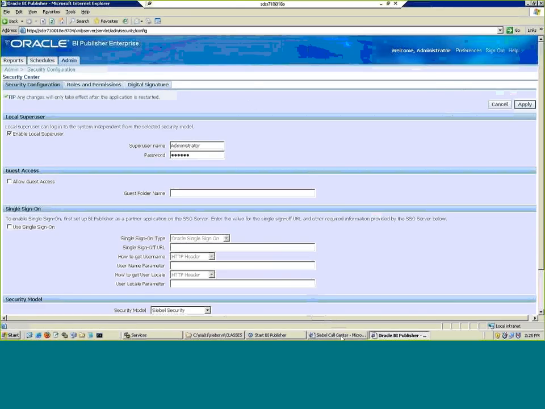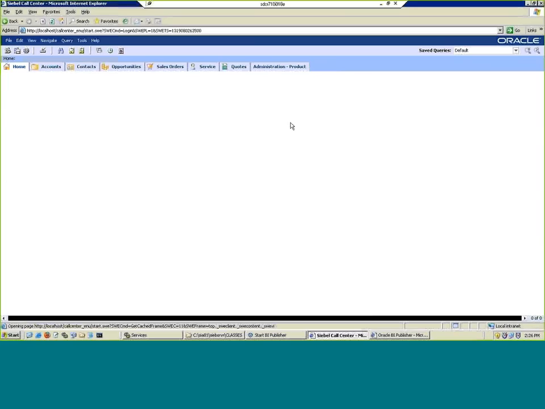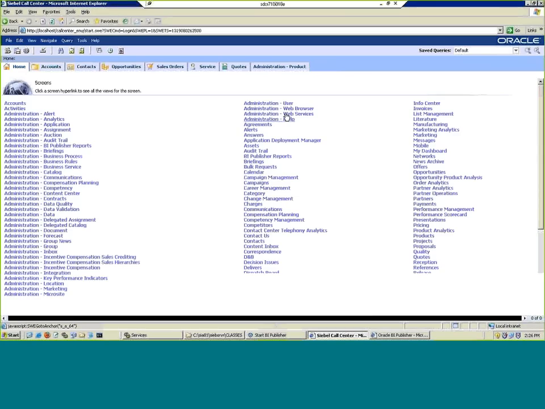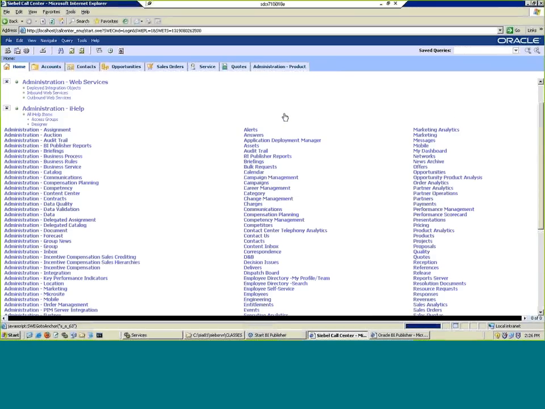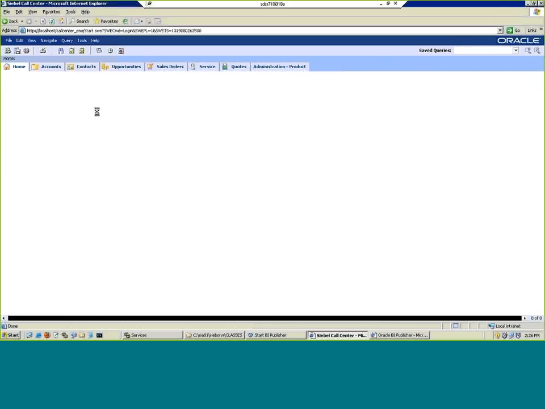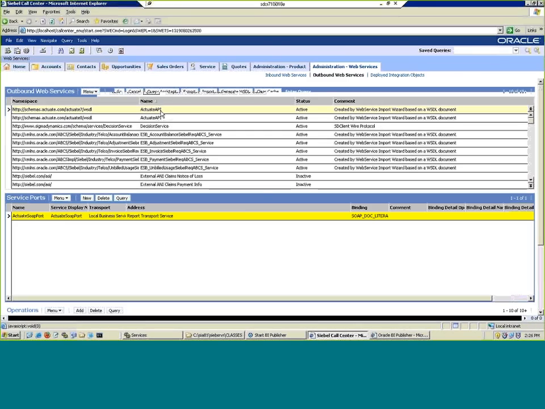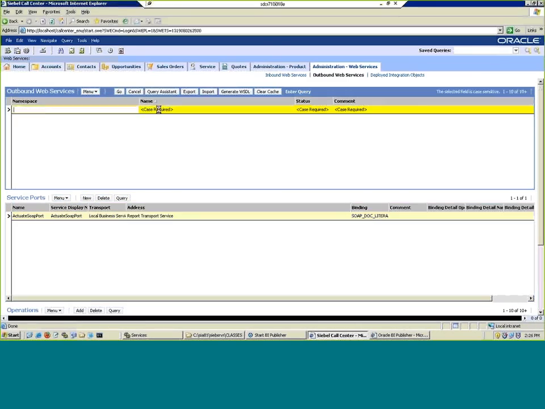So once you do all of that, we go back into Siebel. So this is the BI Publisher setup of it. Let's go back into Siebel. I'll quickly show you the web services that we talked about. So we go into the administration web services. We have the outbound web services, which we saw in that picture, if you guys all remember. It's called the public report service. So let me query for that, public star.